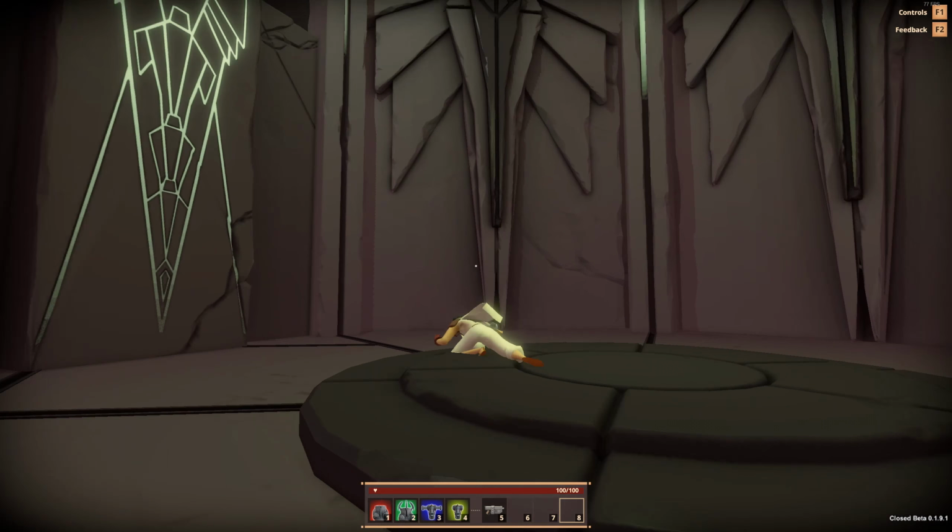You do take damage though. I should warn you that you do take damage from falling. So if you ragdoll off the side of a cliff or something and you hit the floor, you will take damage for that. So as far as I know, there's not really a purpose to ragdolling other than to just kind of emote that you're falling over.